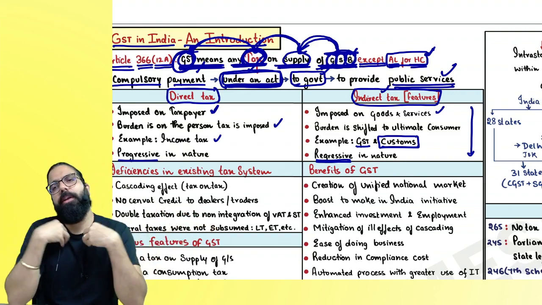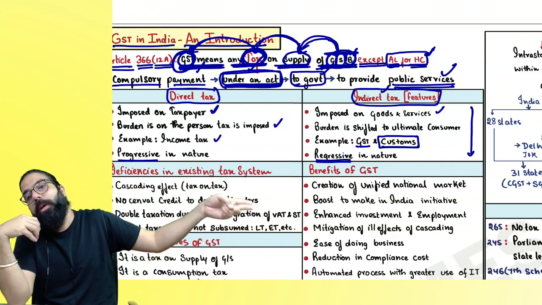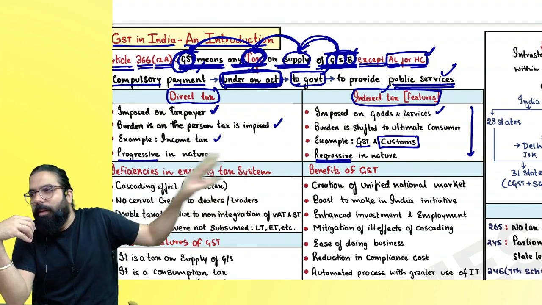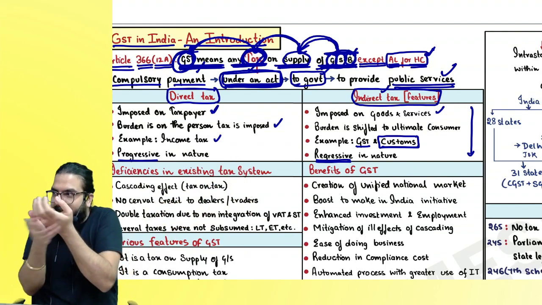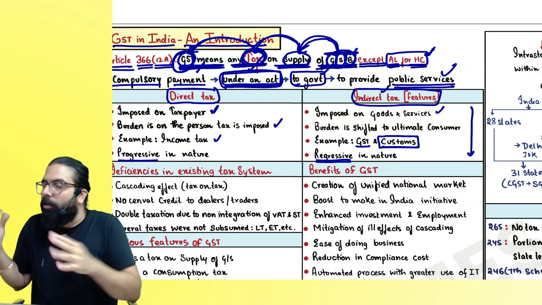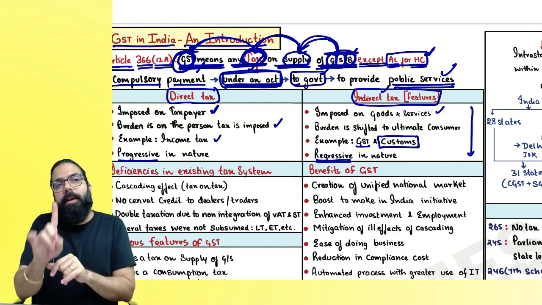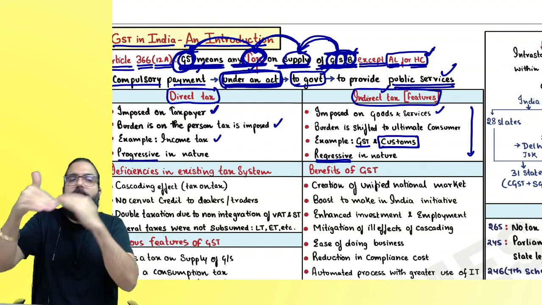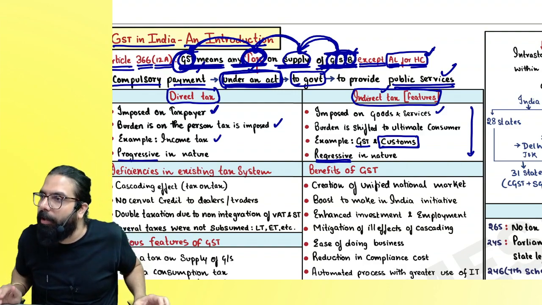Direct tax burden is also on me. Indirect tax burden can be shifted to whom? Ultimate consumer. How will I shift the burden? When I am supplying, I'll collect from him. Whatever tax I have paid, I will deduct, and the remaining I'll pay to the government. So on me, there is no burden. Direct tax is income tax, indirect tax is GST and customs. Direct tax is progressive, indirect tax is regressive. Same for all income levels. Can I go ahead, everyone? Next.